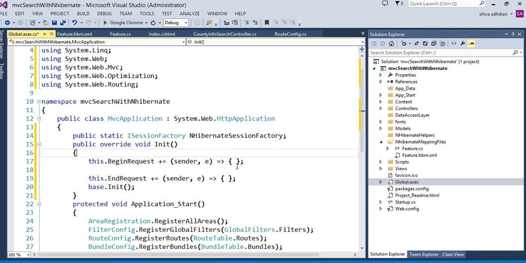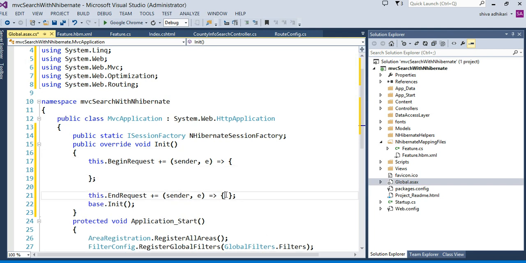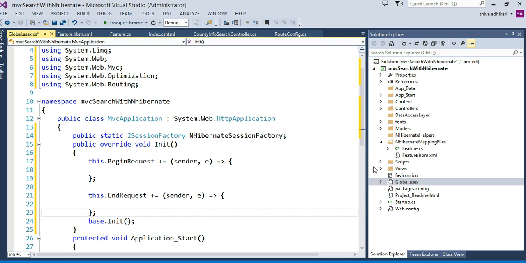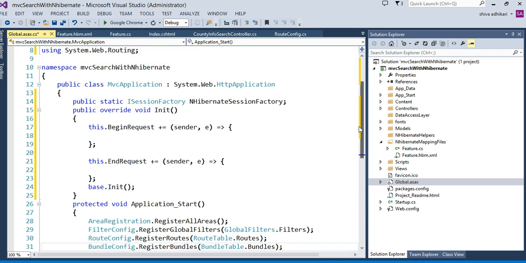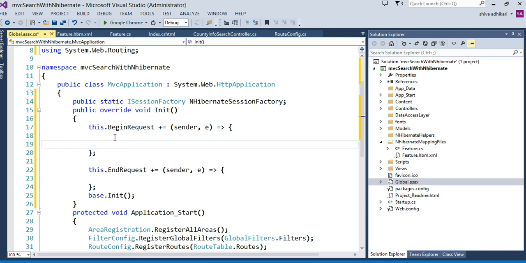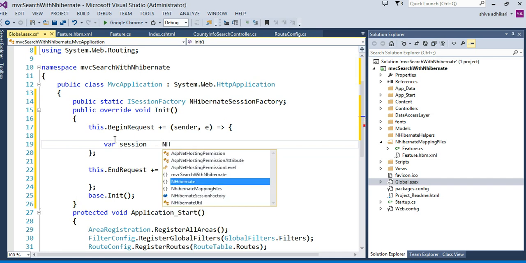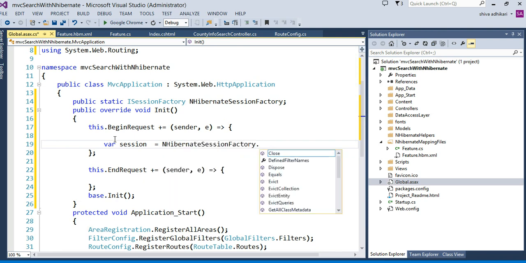Okay, that is good. This is where we'll be doing something, and in this block we'll also be doing something. And even before that, what we have to do now is, using this NHibernate session factory that we have, declare a session variable: var session equals NHibernate session factory dot, I would like to open the session here.